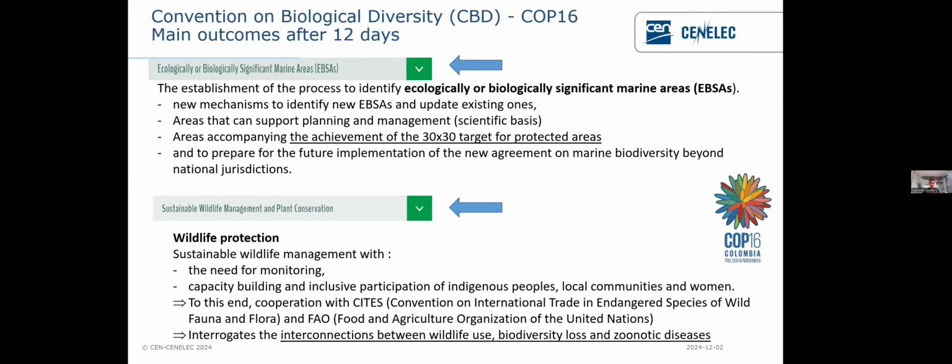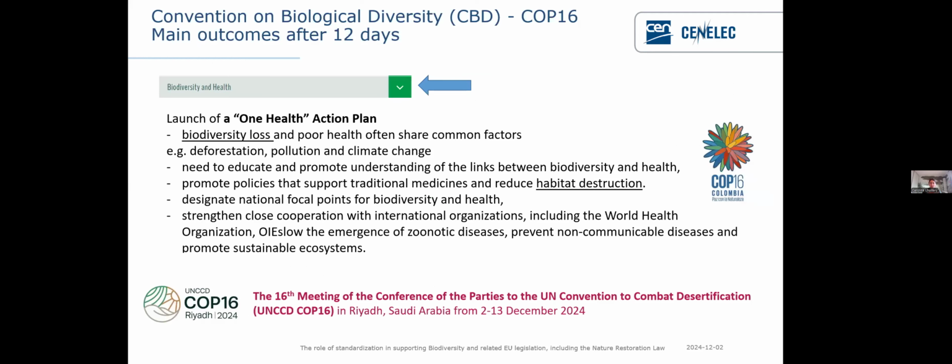Sustainable wildlife management is at stake also, with the need for monitoring, the need for capacity building and inclusive participation of indigenous peoples, local communities and women. To this end, cooperation is called for with CITES, the Convention on International Trade in Endangered Species of Wild Fauna and Flora, and also with FAO, the Food and Agriculture Organization of the United Nations. The theme of sustainable wildlife also questions the interconnection between wildlife use, biodiversity loss, and zoonotic disease. In this line, there is finally the launch of the One Health action plan, considering that biodiversity loss and poor health often share common factors, such as deforestation, pollution, climate change.